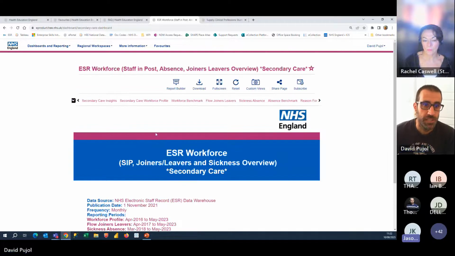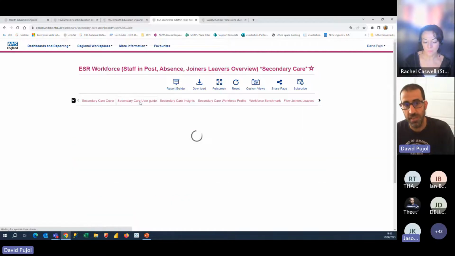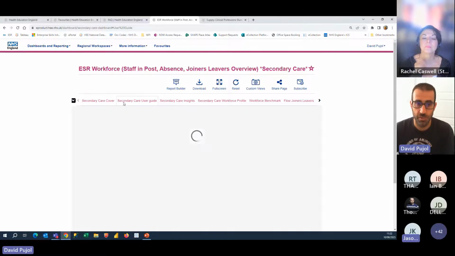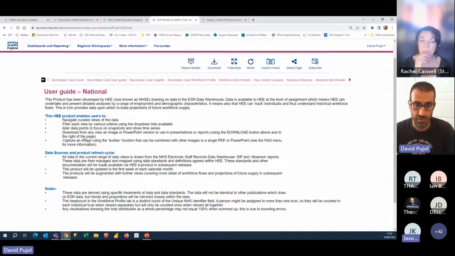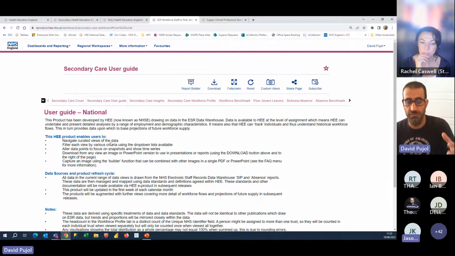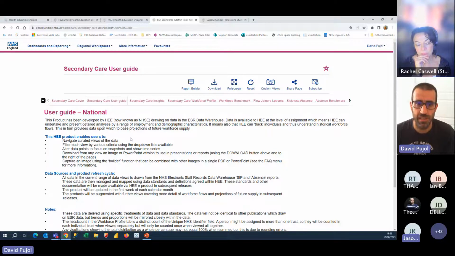report. So what you will see here is that they all have the cover, they all have a user guide, and then they all have insight pages. Why is it important that you familiarize yourself with this before you go into the data? Because you get a sense of how to use the tool and what you can do with it, and different bits and bobs that should be quite standard across all the products, but that's not always the case. So it's good to have a quick look and familiarize yourself with that.